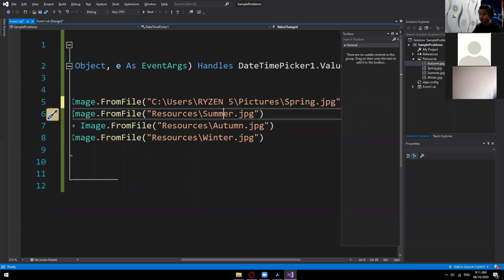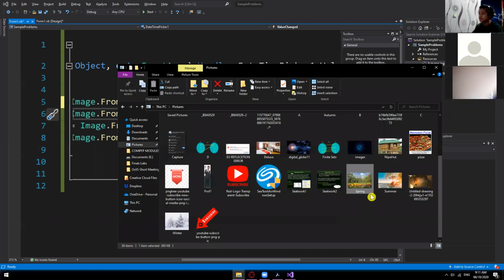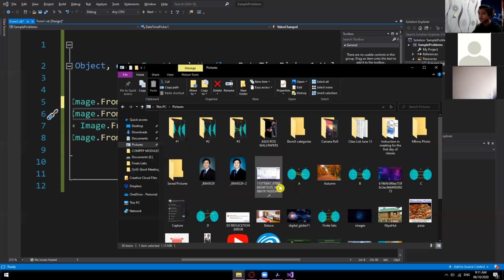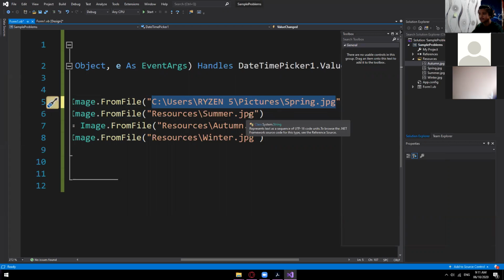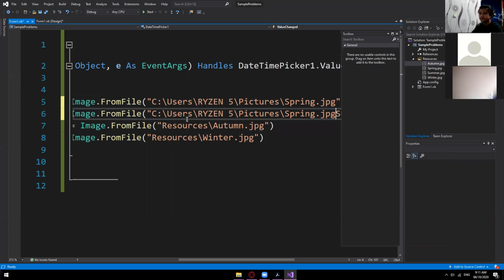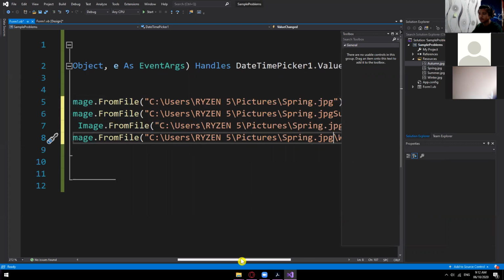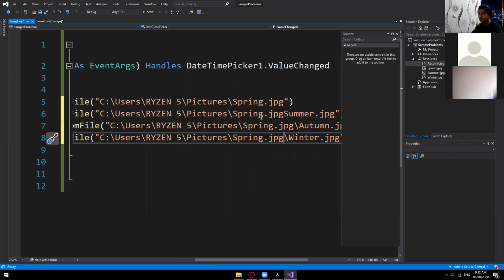Okay? So, ganun din sa iba. So, sa akin, nasa isang location na kasi sila. So, pare-parehas sila ng location. Pangalan na lang yung pinagkakaiba. So, meron na akong summer, meron na akong winter, meron na akong autumn. Okay, so copy ko lang to para mabilis. Isa-isa-isayin natin. So, location lang yan. Location. Location. Okay? And then, their names itself. Oops. Spring. Sama pala yan. Tanggalin ko lang.